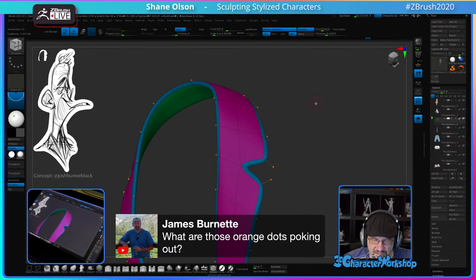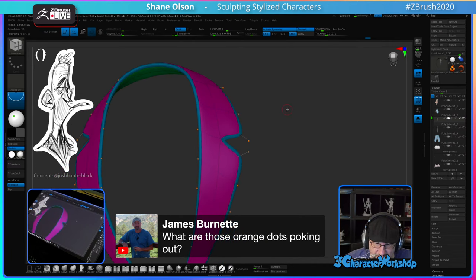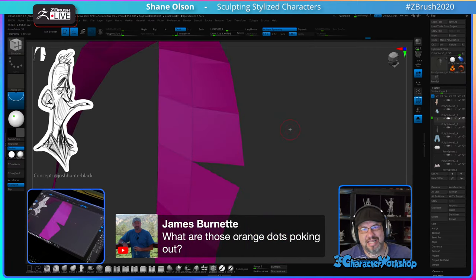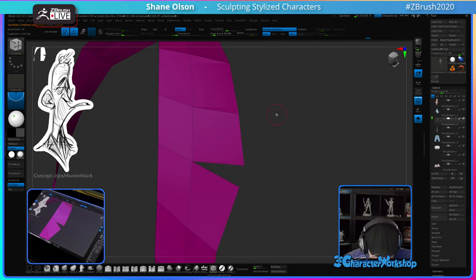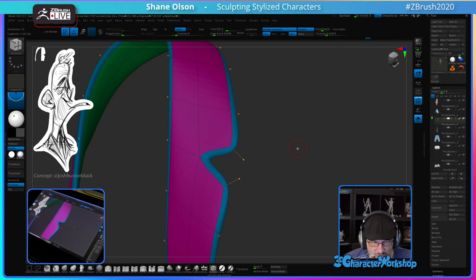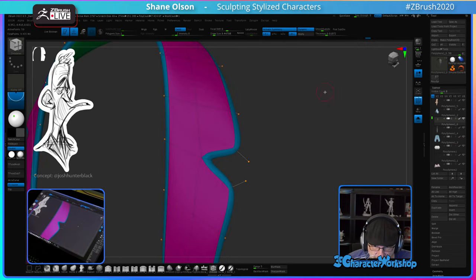What are the orange dots poking out? These are representing where the original actual mesh exists in space. So if I go down to the bottom level, this is just being dynamically subdivided and dynamically thickened. If I hit D on my keyboard, that turns on dynamic. You can see dynamic right here. That's kind of like hitting 3 on your keyboard when you're in Maya. It's just going to give you subdivision levels that are temporary. So it's going to show you what it's going to look like if you add subdivision levels. And then you can also add dynamic thickness, which is here.